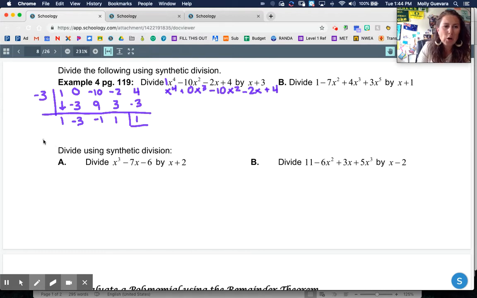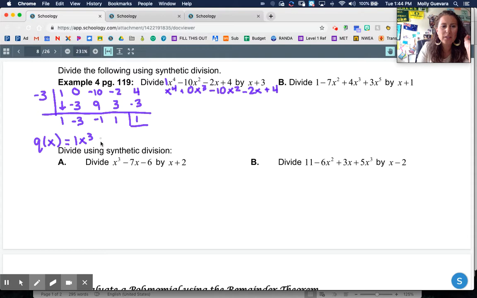Okay, so I like to use Q here, and that's a common one because it's for quotient, right? I've divided, so since I started, my biggest exponent was x to the 4th. My answer is going to be x to the 3rd. It's always one less than your biggest exponent. So in this case, I have 1 x to the 3rd.